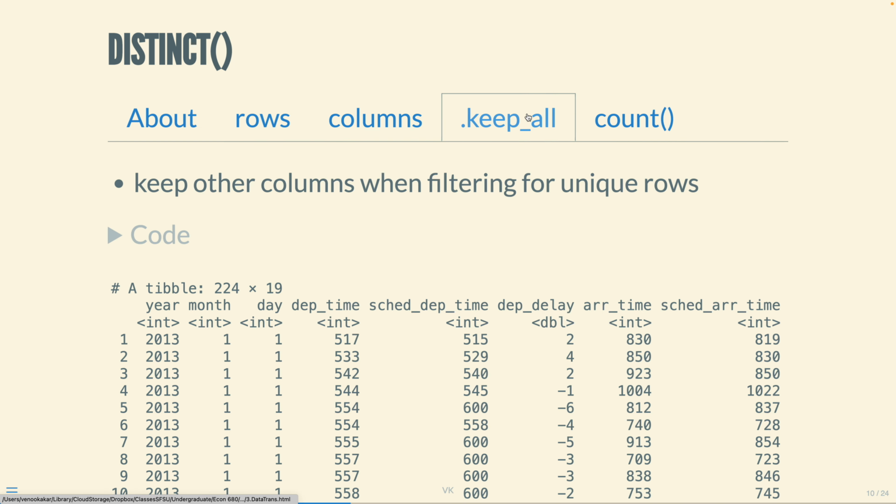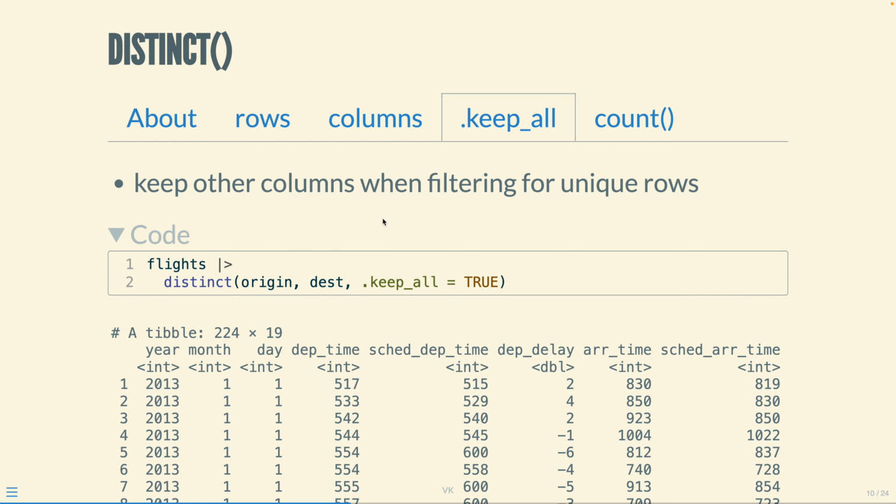So that's why we can take a look at how to keep other columns in our output. What kind of option can we give to keep all those other columns that went missing when we did this? Here's the code for that.